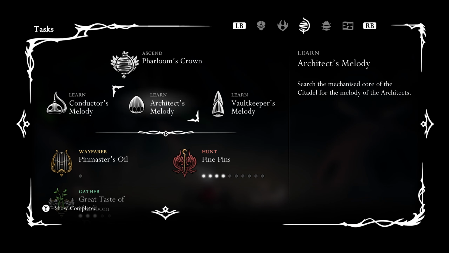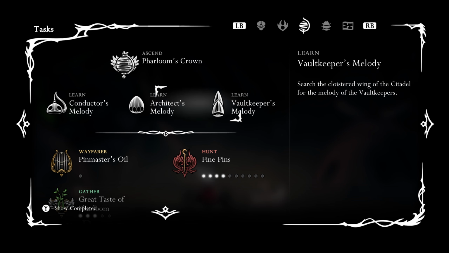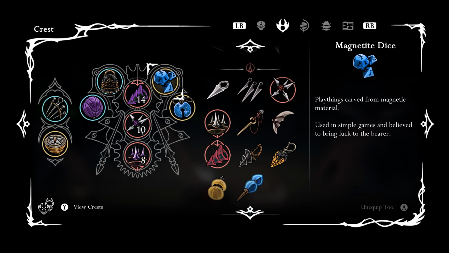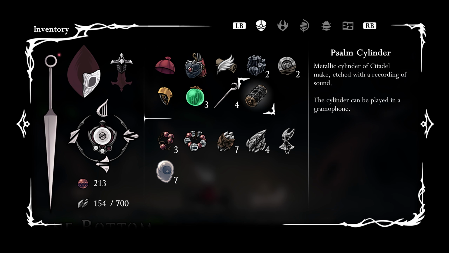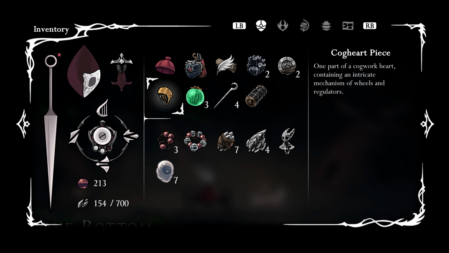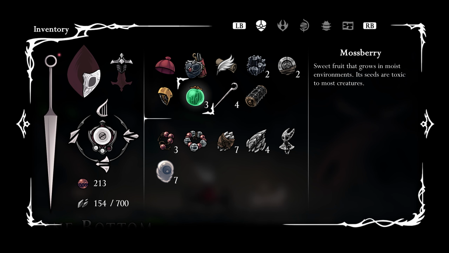Of course, we need to finish the melodies. We have to learn 3 melodies. And we have... Well, actually, search the cloistered wing of the Citadel. We've done this one, the Vault Keeper's Memory, already? Perhaps we have, by getting that cylinder, which I assume this and the cog piece heart are going to be 2 parts of that quest.